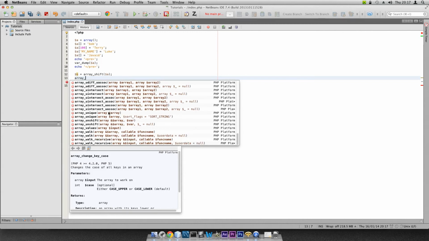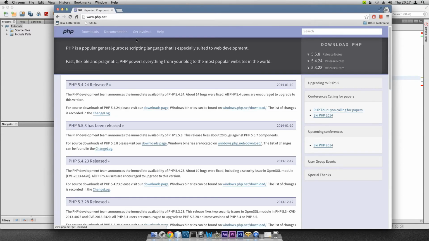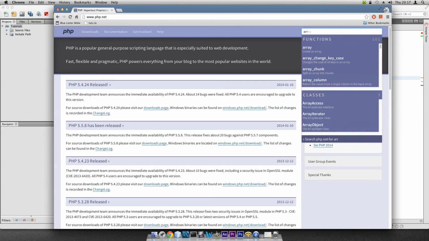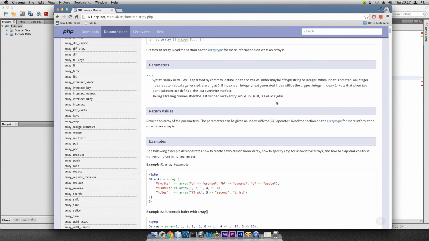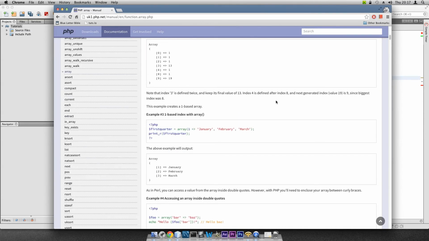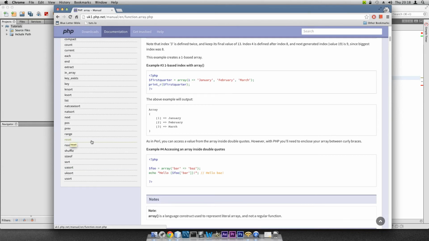But like I said, if you go on php.net, in fact, let me open up a new window. php.net, arrays. And literally, don't feel bad about using the tutorials. They're there for your help. Stack Overflow also is just awesome. So you've got all of these other array functions here. You've got reset. Reset gets you the first element, I mean the current element. I think current and reset do more or less the same thing. I'm not too sure of the main difference.